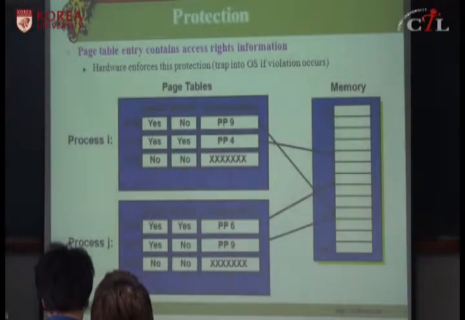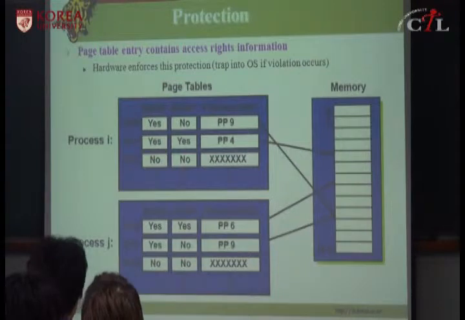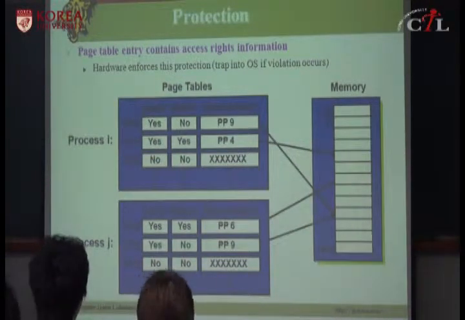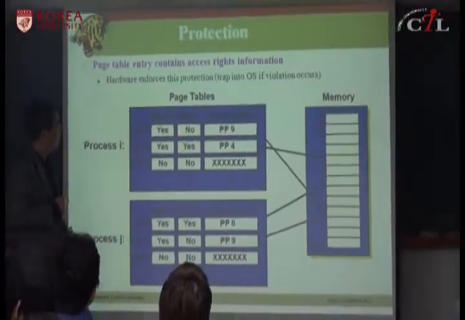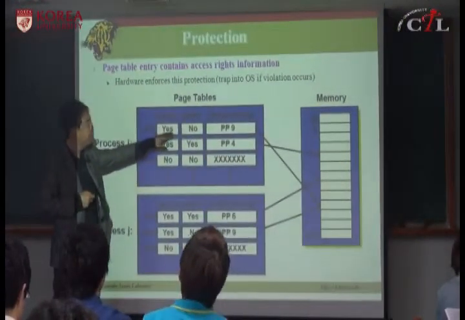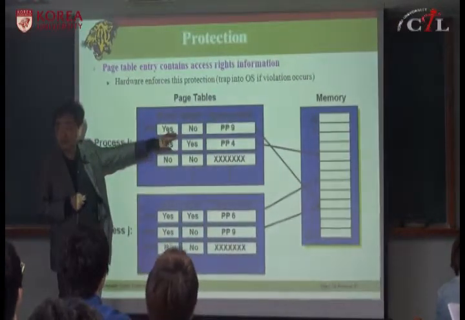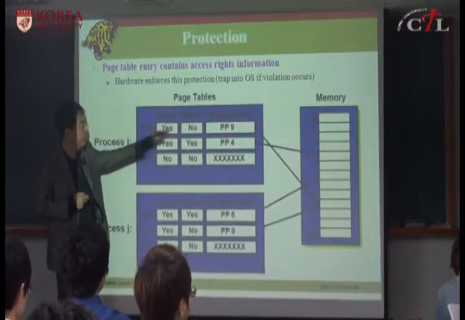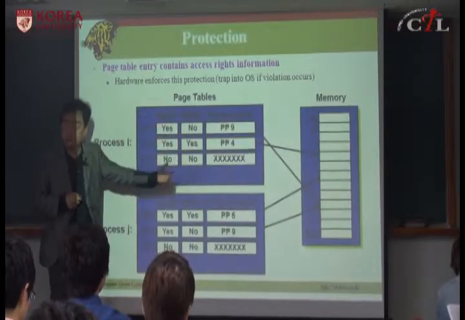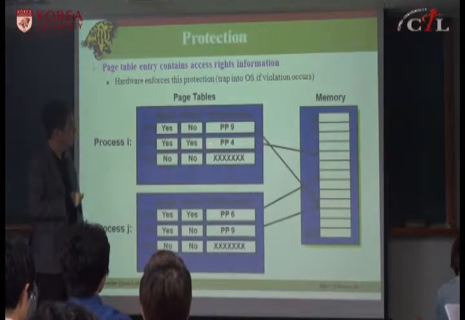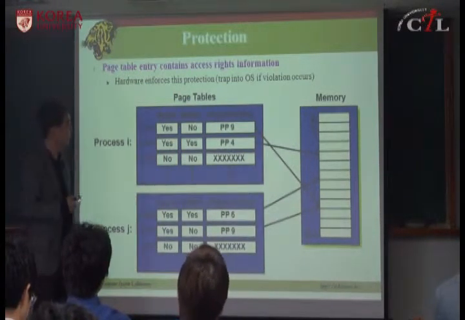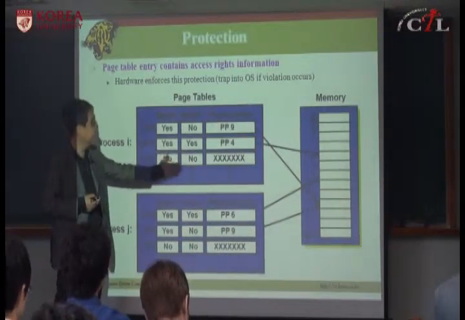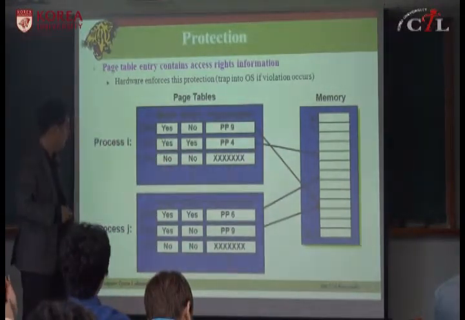Protection and the page table. For each page, we put extra access information to protect more. So here, this virtual page is readable, yes, but not writable, which means this is a read-only page. Okay? So if you try to do a write on this page, it is an access violation. This page is readable and writable. This might be a global variable that can be written multiple times. And this is maybe non-readable, non-writable, or whatever, and so on.